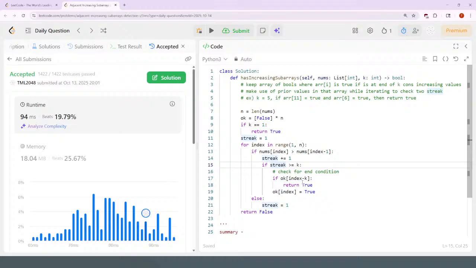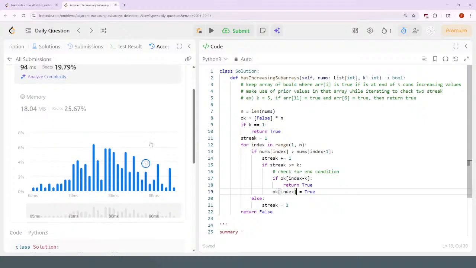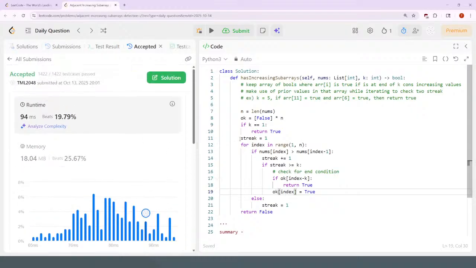Return true. Set the current spot to true. What is going on? What is going on? And I just don't understand how this is slower than the previous ones.